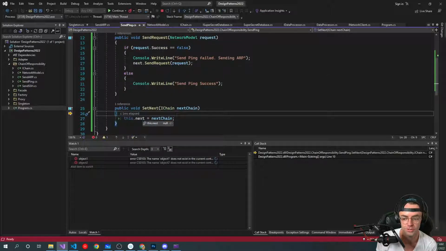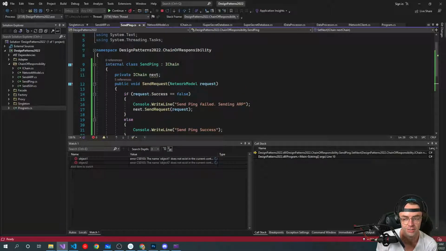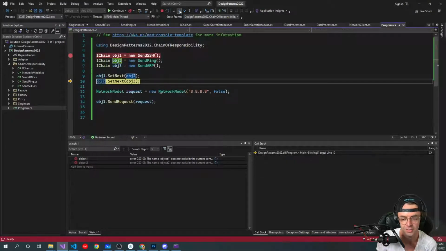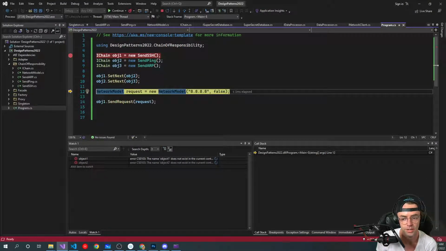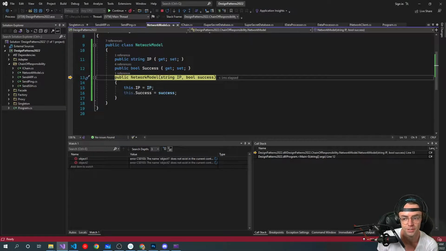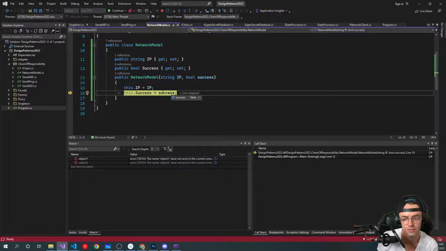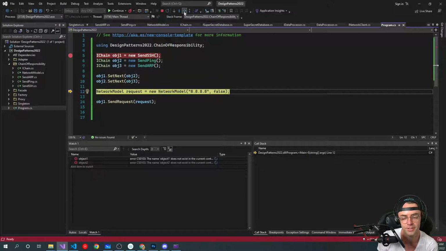So it's going to do the same exact thing. It's going to set that chain. It's going to set that reference to that new object. It's going to put the object it needs on top of its head. It's going to assign it. And now we're ready to rock. So all of this stuff right here was just setup, to a certain extent. And I'll just step through this, and then we're going to go in here. It's going to assign the IP. It's going to assign false to the success, because in our fake networking model, it's going to be a failure.